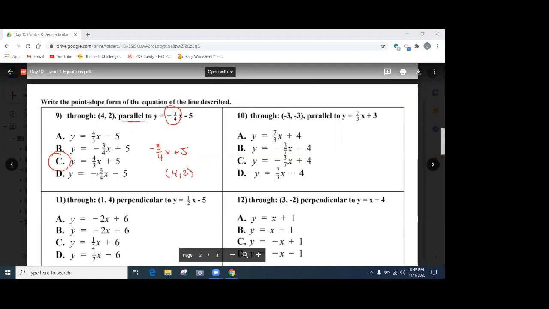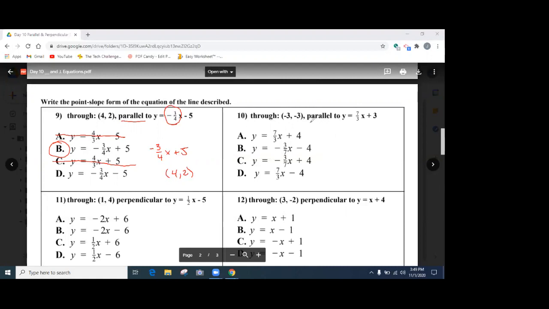So do y'all remember I cleaned it up by marking some stuff off? Hold on a second. So I cleaned this up by clearing some stuff out so it wasn't in my way. And it was supposed to have a negative. I marked these off right here. That's why I did a positive right there, was because this was it. So these were already marked off. Notice if I didn't mark them off, I completely forgot what I was doing and went and picked C right off the bat. So if they're marked off, you won't make that mistake. And so we typed this one in with a -3/4 and a +5. So the answer is B. Whew, nearly messed up there.